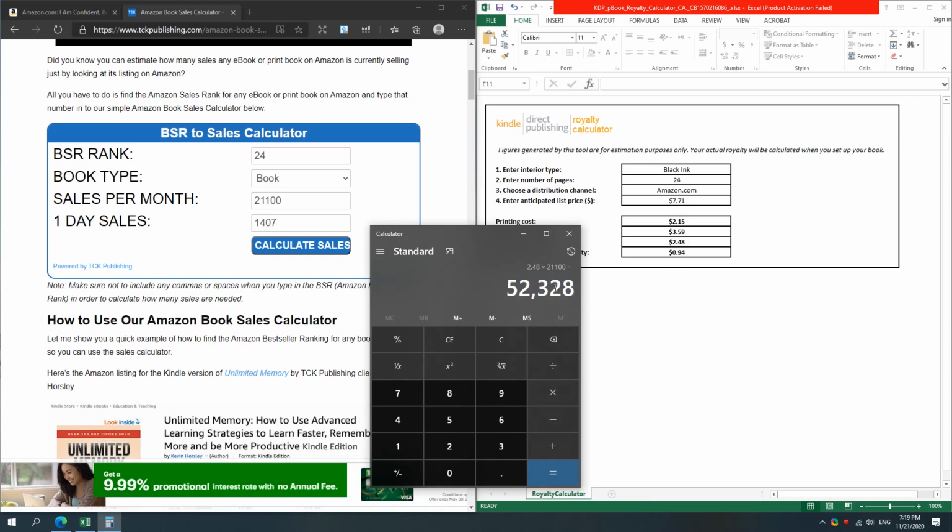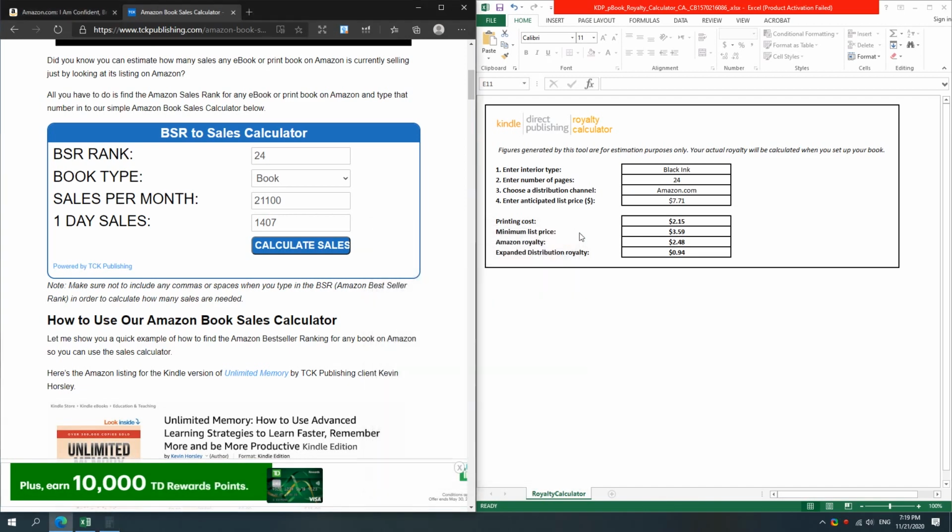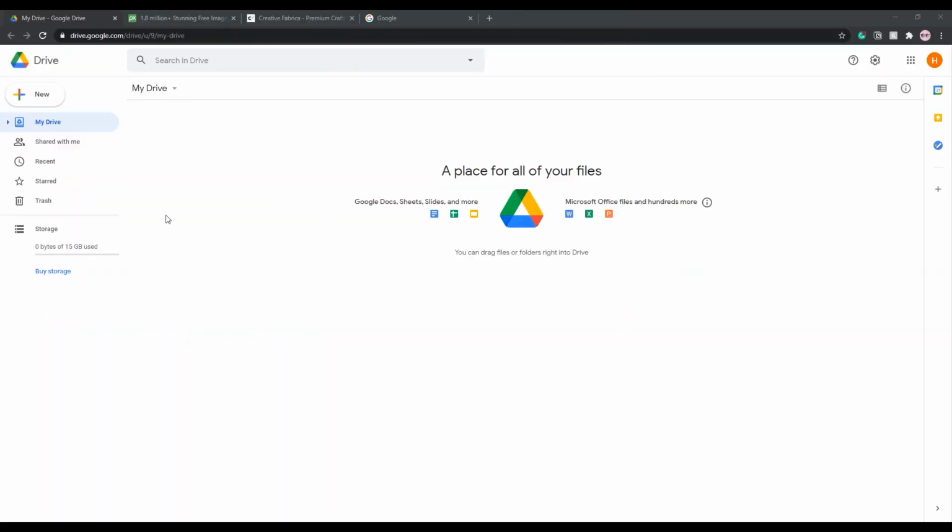Now that we have an idea about coloring book amazing sale, as I promised, I will teach you how to create similar coloring books. You can create coloring books with almost all the graphic softwares. In this video, I will use a software that you can use for free to create a coloring book. I use Google Slides for creating the coloring books. Google Slides is like PowerPoint, but it's totally free and you don't need to pay anything to use it. Okay, the most important part of a coloring book is the idea and the graphics that you are using.